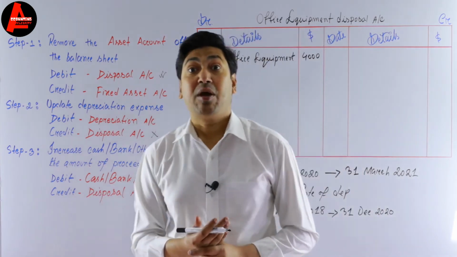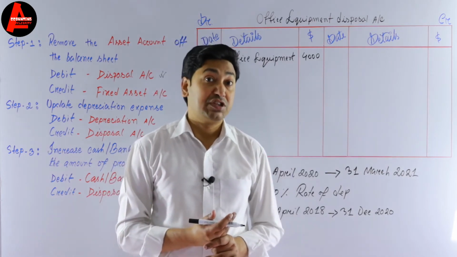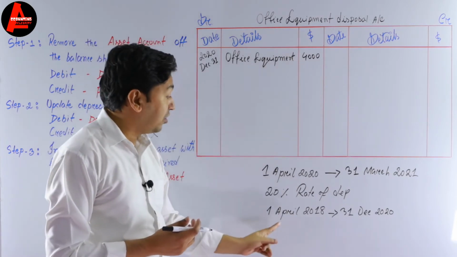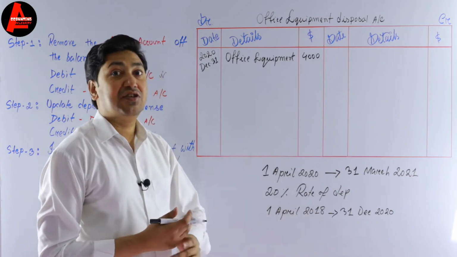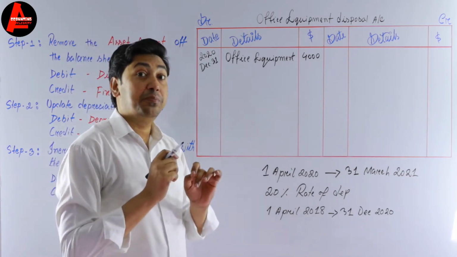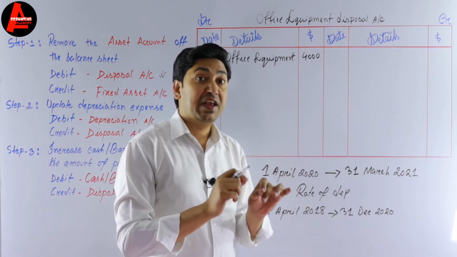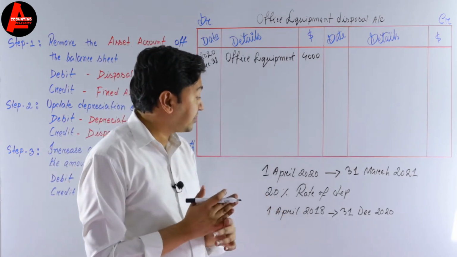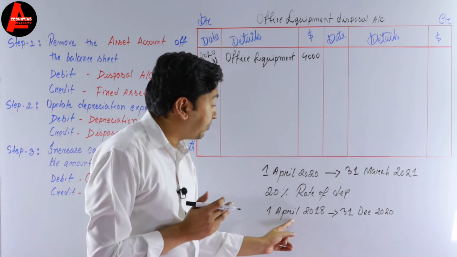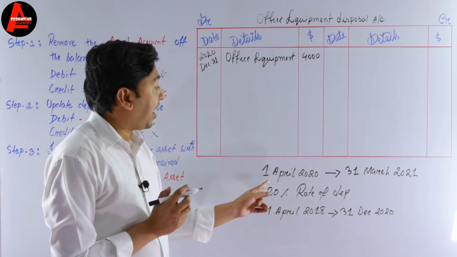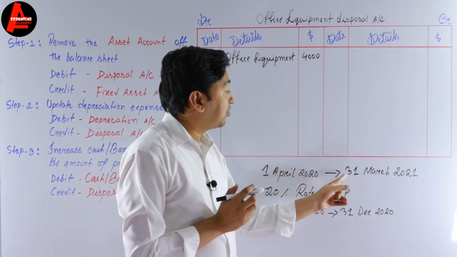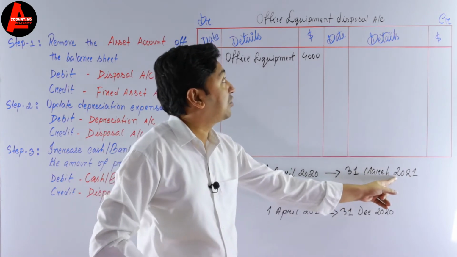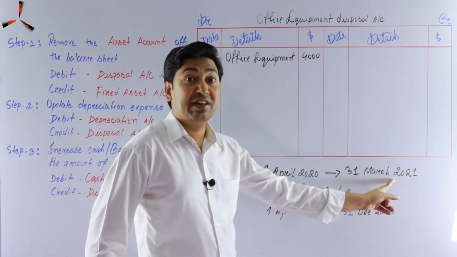Okay, but first of all we have to calculate, we have to know how much depreciation is for this equipment which was purchased for $4,000 on 1st April 2018. Okay, so in the question it is clearly written that the businessman Yusuf Rahman used to depreciate on cost. Okay, so here he is using this equipment since 1st April 2018, but we are doing accounts for 1st April 2020 to 31st March 2021. That means the year ending is 31st March 2021.